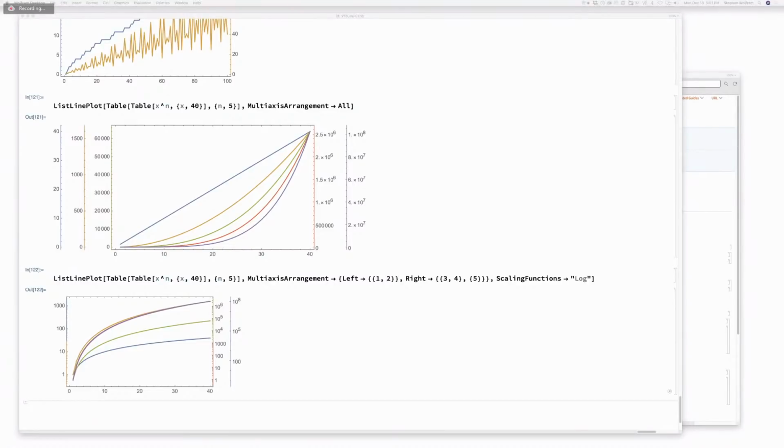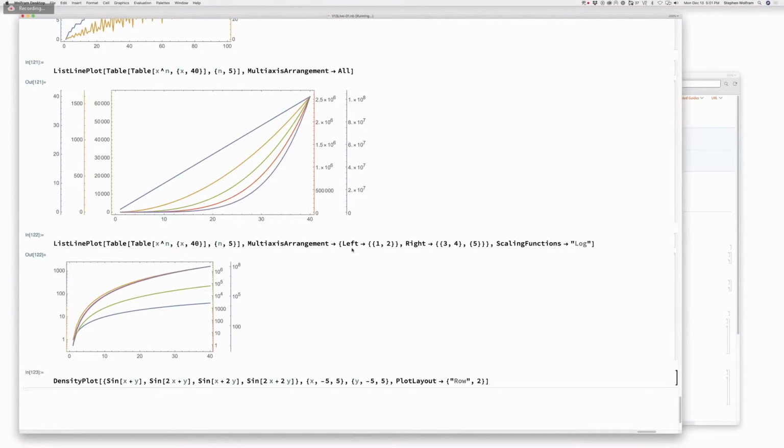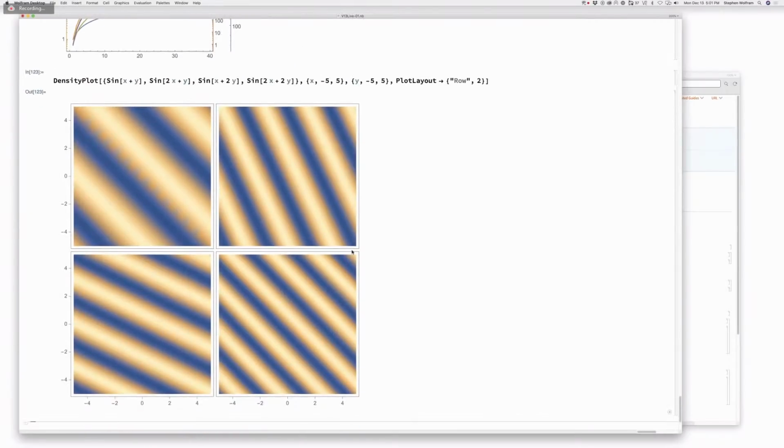Another thing that's kind of being steadily built out is the idea of plot layout. This is going to make 4 plots, and it's going to lay them out in a grid, but it's going to optimize that grid so that it doesn't repeat the tick labels. It only shows them once, going above and across.